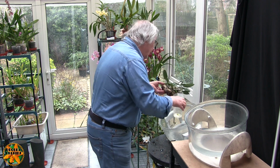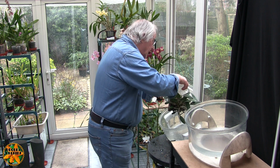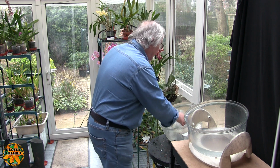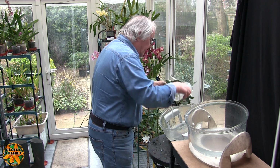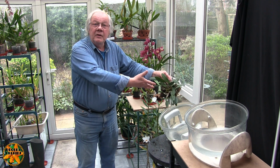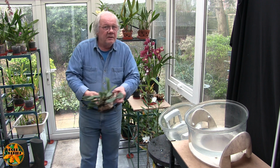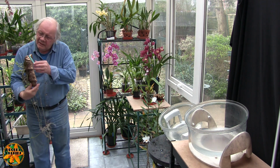That's what I'm doing with all the resting dendrobiums. Instead of, like the books say, wait until you see new growth, I'm saying, well, it's the time of year when you ought to be doing it, so let's get on with it. So they're getting water and a bit of feed, even though they haven't come back into growth. The idea being that the long days, the rise in temperature, and the arrival of the rainy season is going to get them back into growth. So that's the plan.